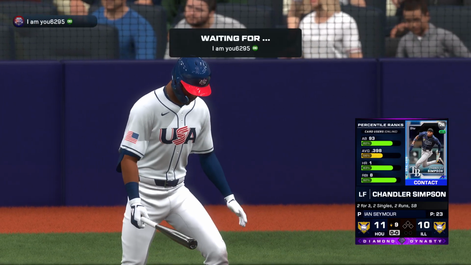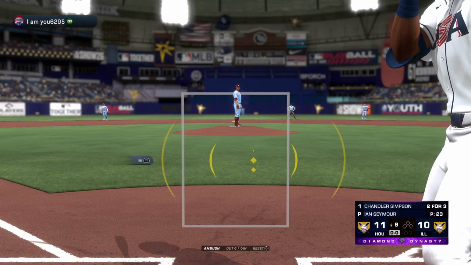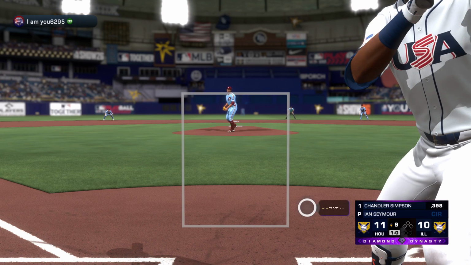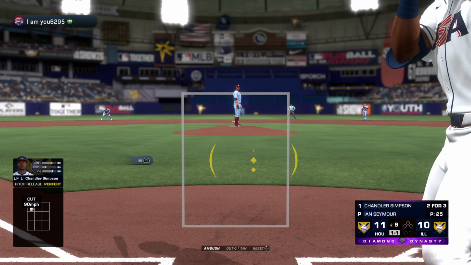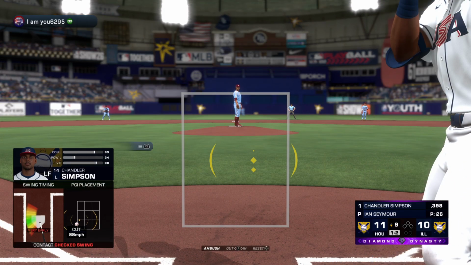Bottom of the 9th. Stepping in, number 14. It's good speed at the top of the order here. You want to get it on, see if you can get a stolen base, maybe get around the bases and pick up a run. Right through there for a strike. Check swing, went around, and that is strike two.